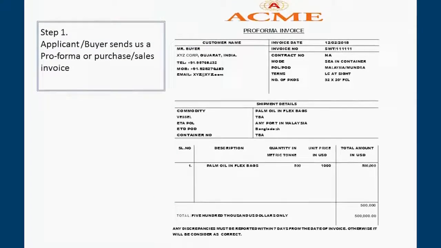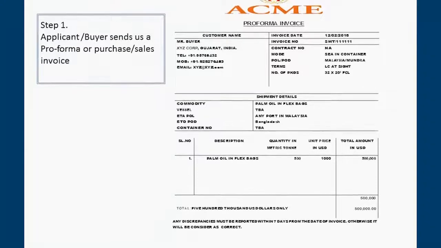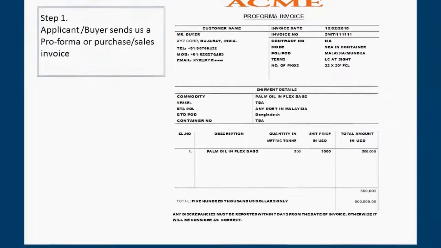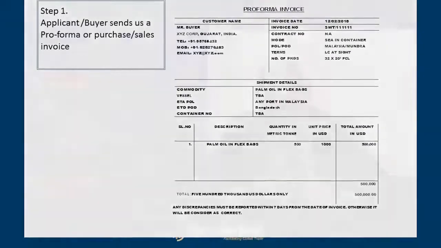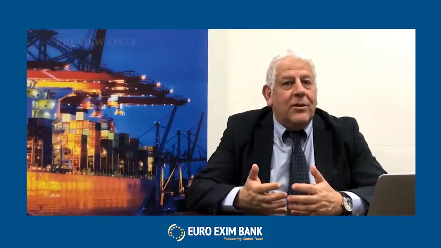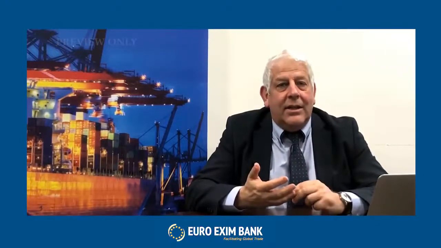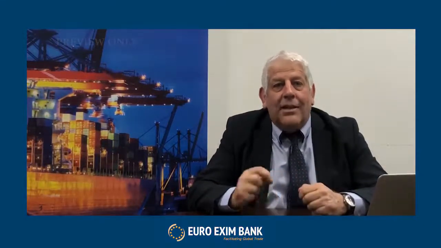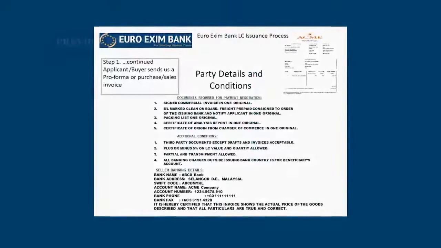In particular instances, we need information about the goods, how they're arriving, how they're being transported, what the delivery dates are, and what the expiry dates of this particular transaction are. We need to know who the beneficiary is. We need to know account details. So from the example that you'll see, there is a very clear definition of all the data that's required from this instrument.